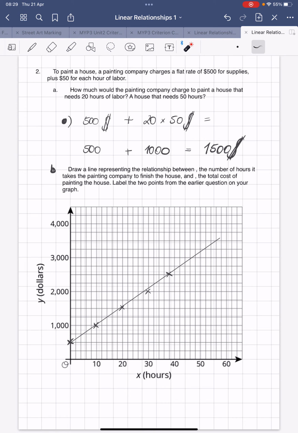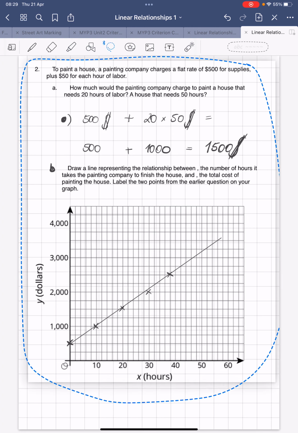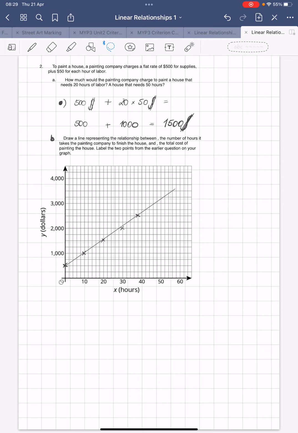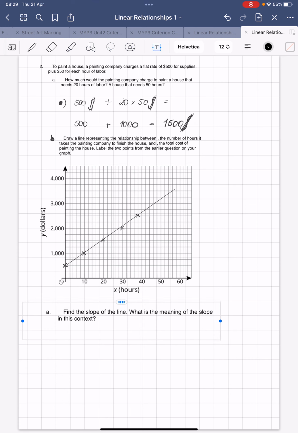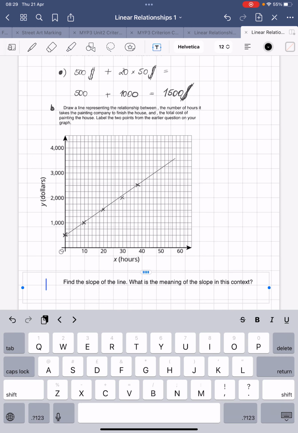Question C asks you to find the slope of this line. And what does it mean in context? So I'm actually going to make this all a little bit smaller so that we can then talk about question C. So I'm going to resize that so that we have a little bit of space for question C down here. Again, it says question A. It doesn't matter, you know that it is question C we're talking about. I can actually change that to C.